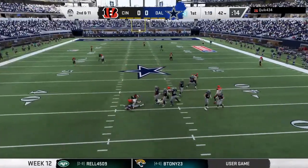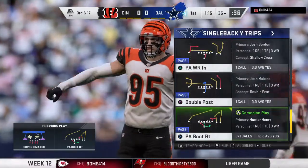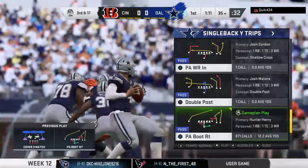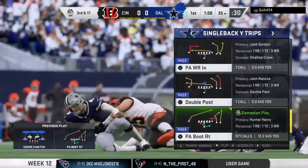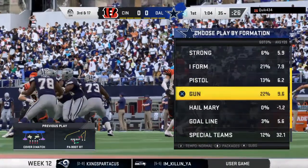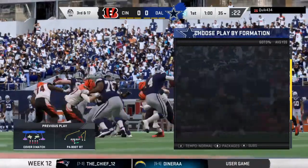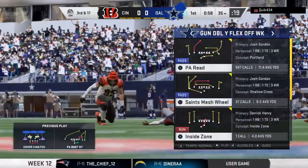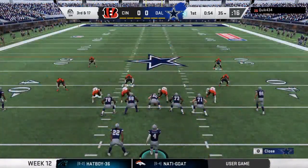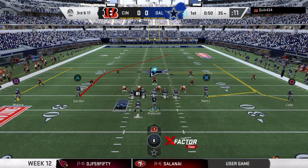Prescott. Nowhere to escape, and he goes down. Derek Wolfe in there to get him, and that is sack number 6 now for him on the year. And we say it all the time, have to be able to get rid of the ball sooner than that. You have to help your offensive line out. They're going to protect you as best they can. And if you're getting 3 to 5 seconds to throw the ball, they're doing a really nice job. But when you hold it and give up a sack, you're really almost discrediting their work. They'll need a big play here, will Dak and the Cowboys after the sack. It's 3rd and long.